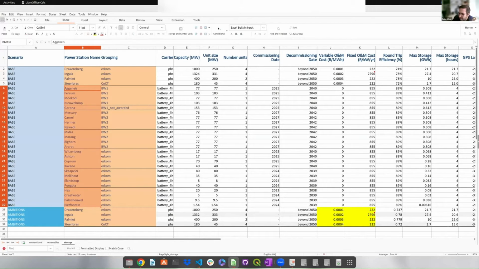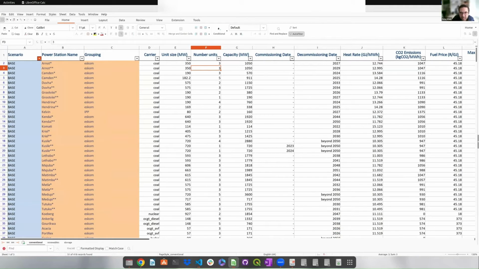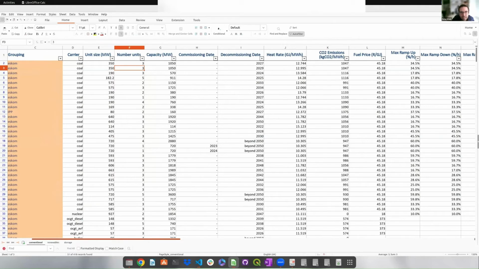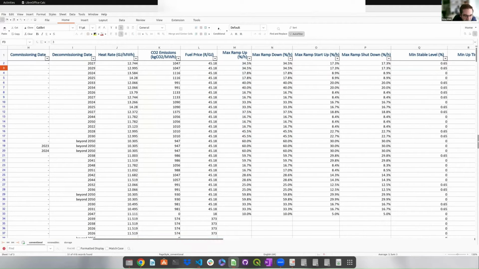Bruno, yes, the question around min stable level. So as I say, we're not running unit commitment in the current workflow, so those columns aren't used. But when we do run unit commitment, we are typically using the linearized unit commitment, which sidesteps this problem of you can only have 3 units on or 3 units off, so that you can shut down a portion of units within that. So that's one way to sidestep that.